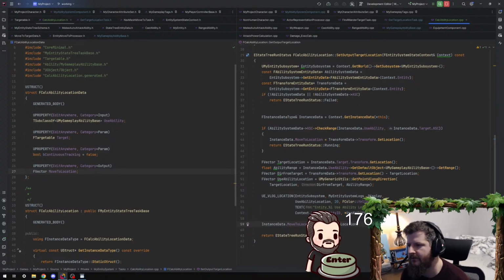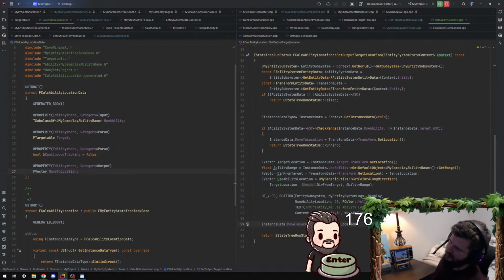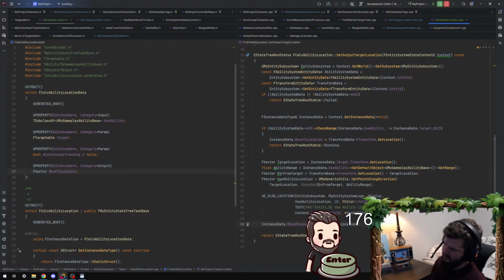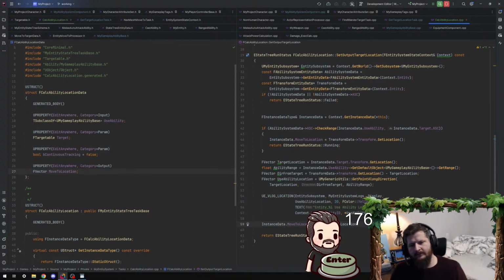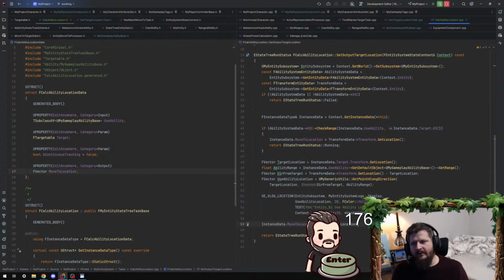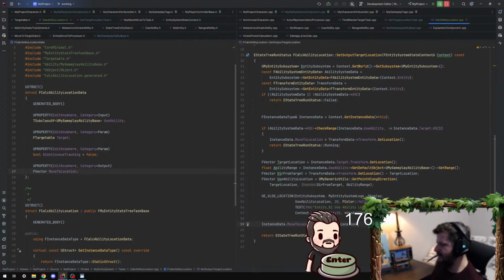And I still need to handle... I guess the ability really should have the check range on it, rather than the ability system component. The ability system component still has one, it just needs to pass it through to the ability, I think.